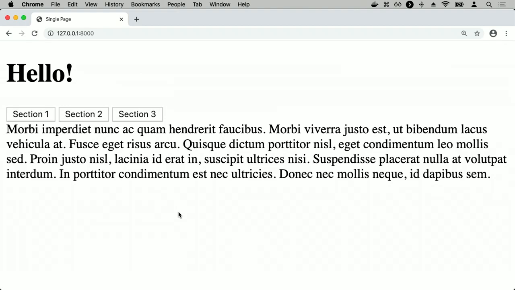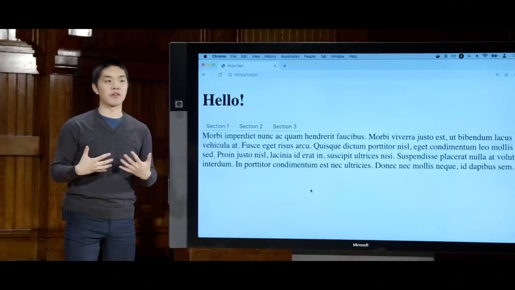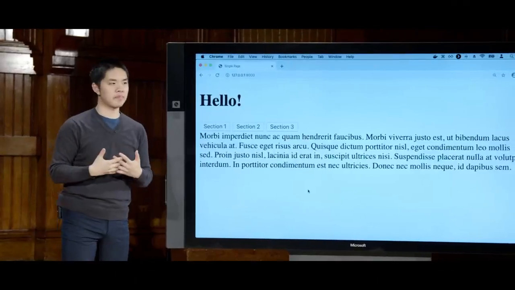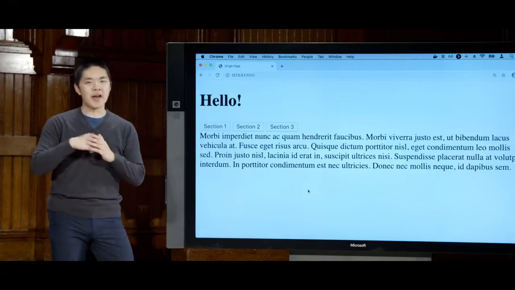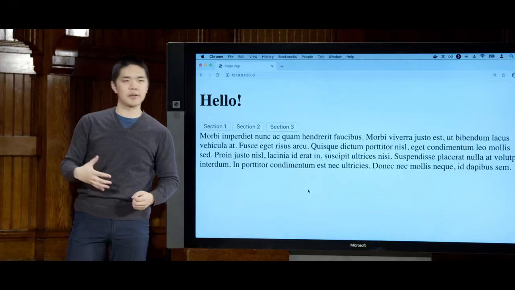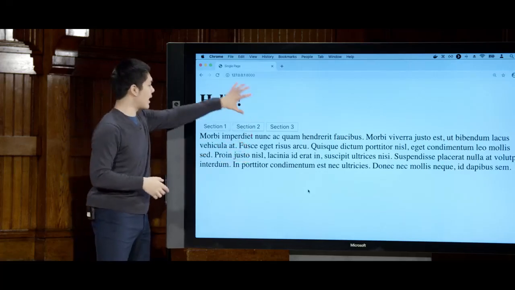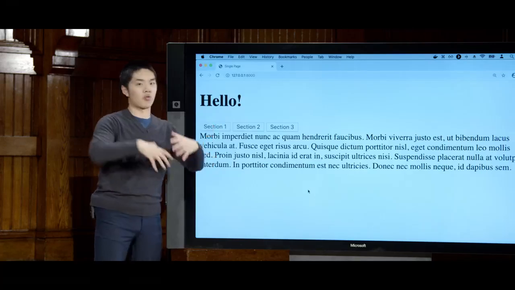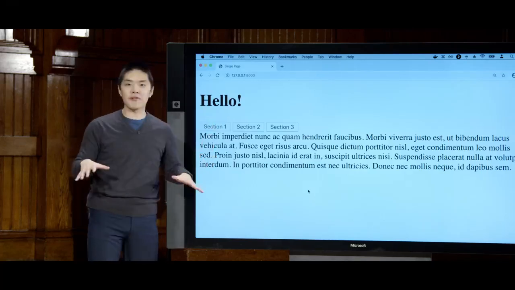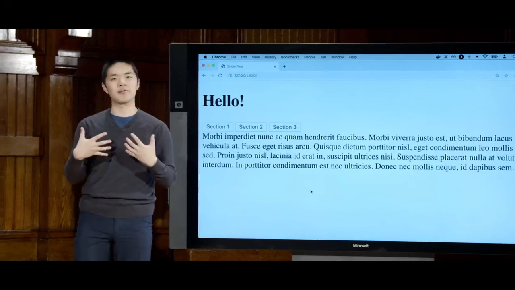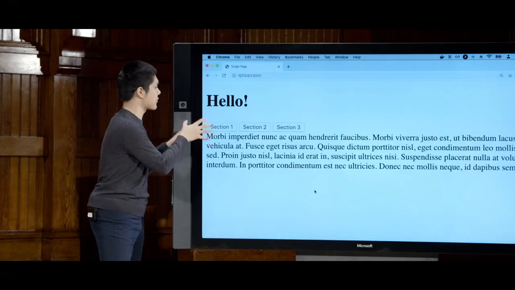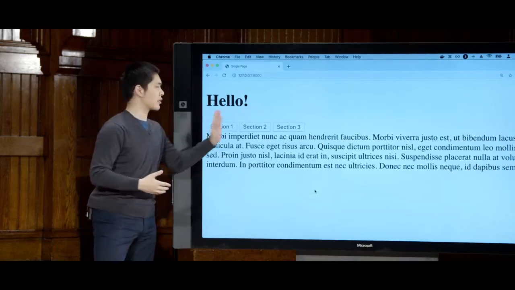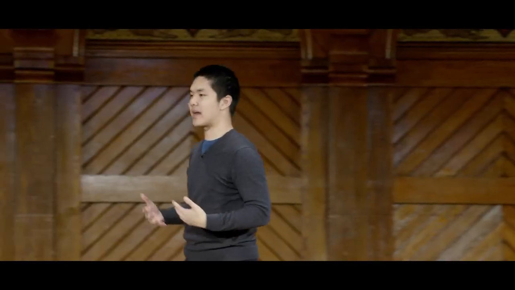So very similar to before, but unlike what we had before where all of the text was being loaded into the HTML page all at once, now we're using asynchronous JavaScript to only dynamically load information when we need it. When we click on a section, it's going to make the request for what content needs to be filled in, and it's going to fill it in. And everything else, these buttons, this heading, and you might imagine in a more complex website, you've got a lot more going on around the edges of this web page, all of that stays the same. We don't need to reload any of that information. We're only reloading the portion of the page that actually changes as we toggle between these various different section headings.